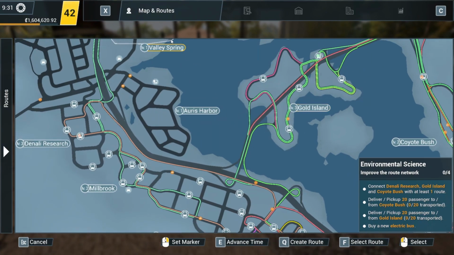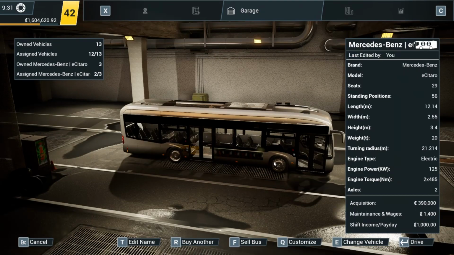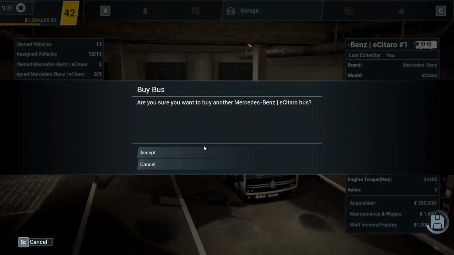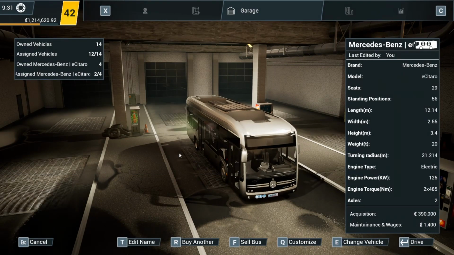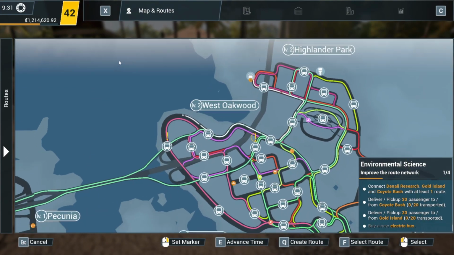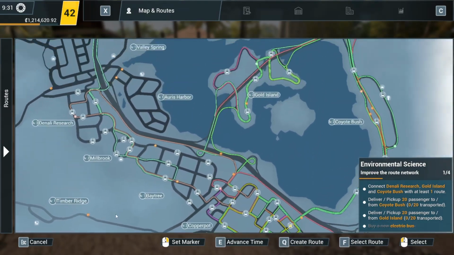So what we're going to do, we're going to go in and first buy our other bus. We have an electric bus here. Already, I like this one. We're not going to change it or anything. I want the ads. I want the whole shebang. So we're going to buy another one. Yes. Bam. That should take care of that. Right now, we're going to go to the map and route. We bought a new electric bus. Beautiful. Done. Completed. Easy peasy, right? Easy peasy. So now we're going to come here.